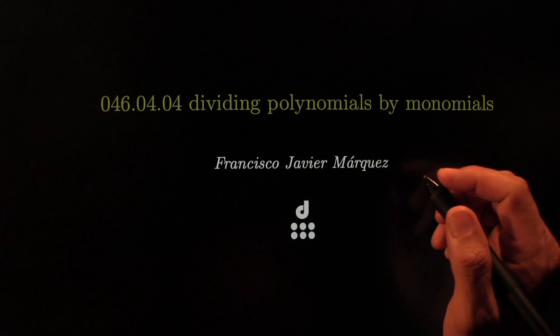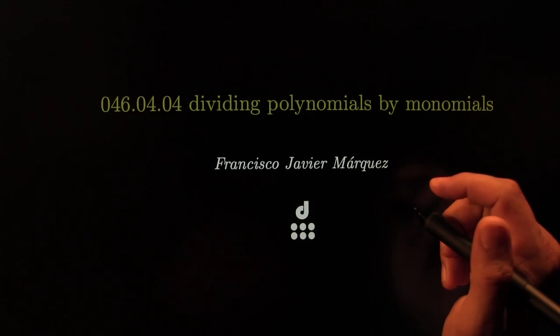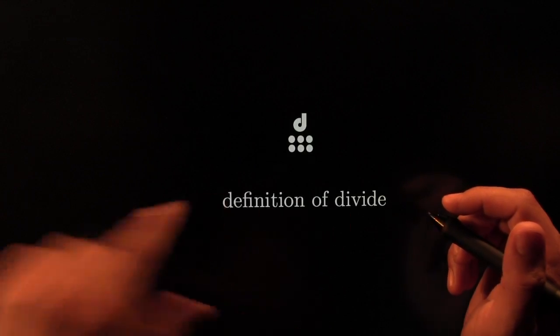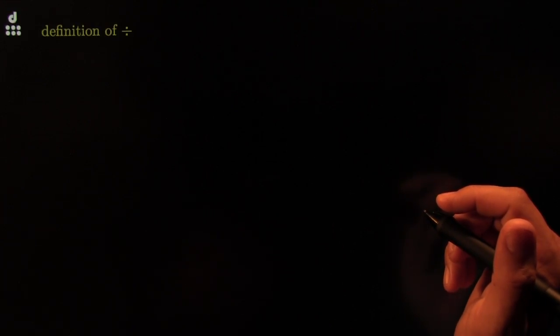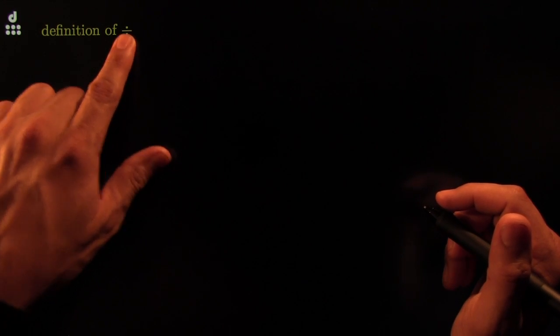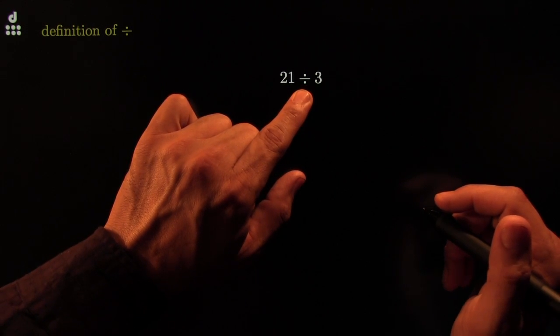So this is the easy part of dividing by polynomials, where we just concentrate on monomials. It goes something like this. No one should be dividing by anything if they don't have a clear definition of division. It should be really outlawed. It should be a law. Nobody should be dividing if they don't understand what dividing means. So we're going to try to get a powerful definition of divide.